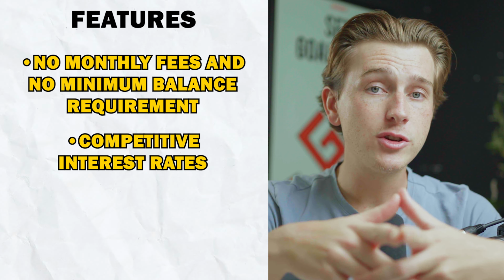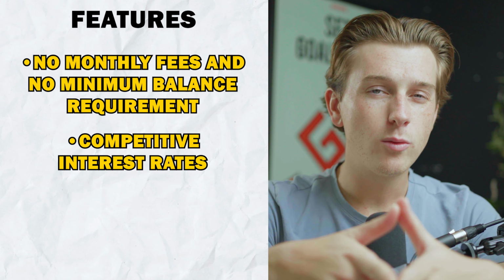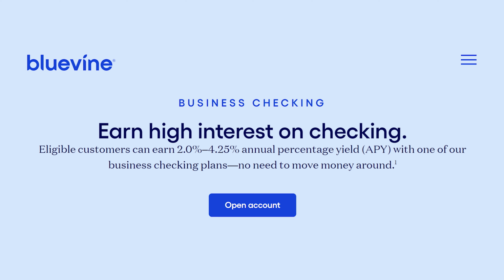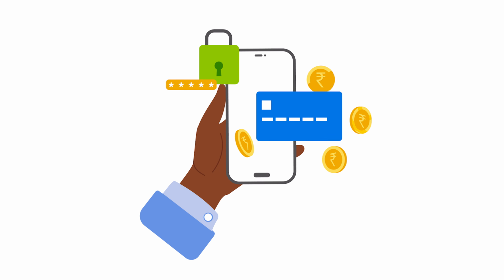Bluevine offers competitive interest rates on account balances, which is relatively rare for business checking accounts. One of the nice benefits about this is that interest is going to be compounded daily and paid out monthly. This can be especially beneficial for businesses looking to earn returns on their idle cash, especially if it's just sitting in your checking account.